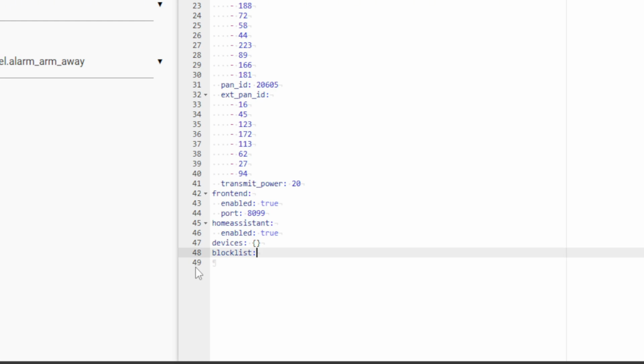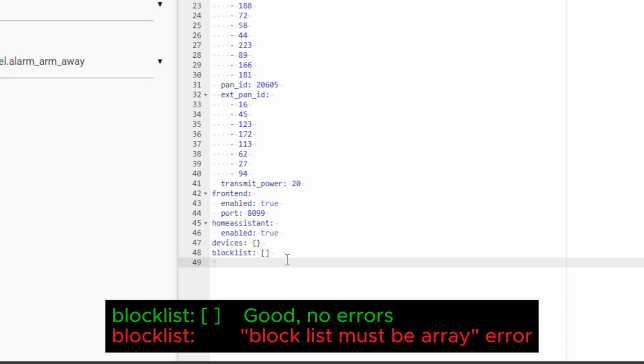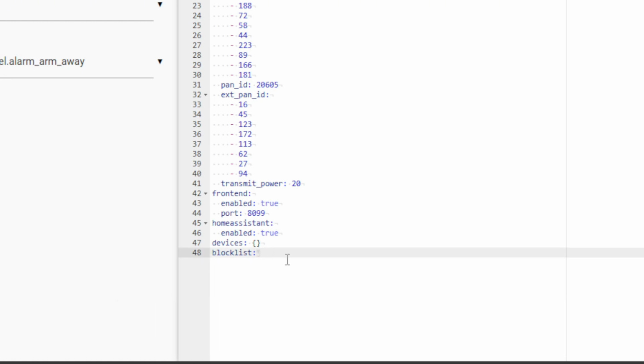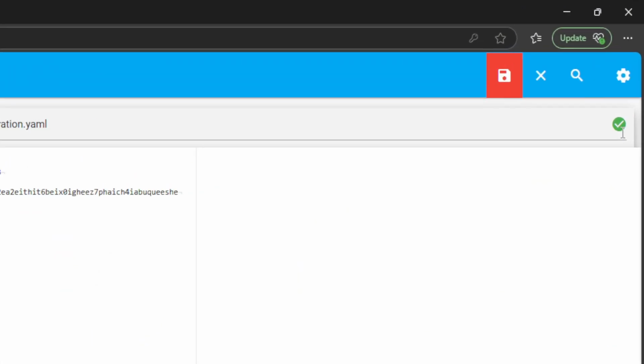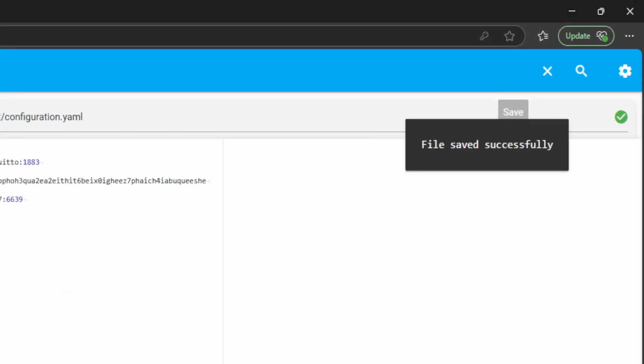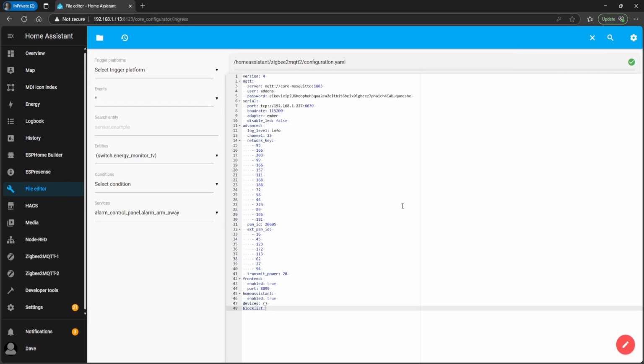Now if I delete all removed devices from the block list, but leave blocklist: showing like that, it's going to fire up an error message when you restart the Zigbee2MQTT service, because it's expecting the below list to be an array, and to solve this you must show open and closed brackets, otherwise you're going to get an error. I'm going to intentionally leave it wrong, and to make things misleading you'll see the green tick, so there's no errors in the configuration.yaml.